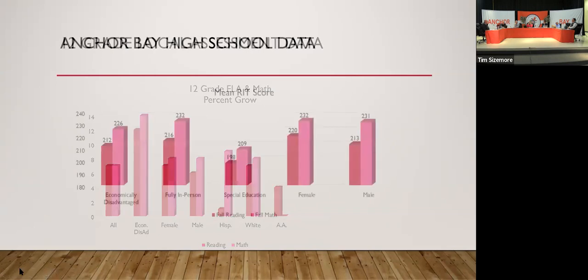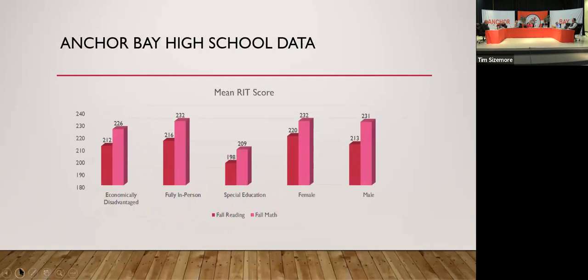Next slide. So as we work through these slides on the performance matters, that was on percentage of growth. We were able to look at the fall and winter. On these slides from K through 11, what it's showing you is the mean RIT score. RIT score is the measurement for NWEA. And we've presented it in the past where it just gives you a point of reference in their score. You guys are probably all familiar with your own students. And what we're sharing here does not give you a lot of context because it's really baseline data.